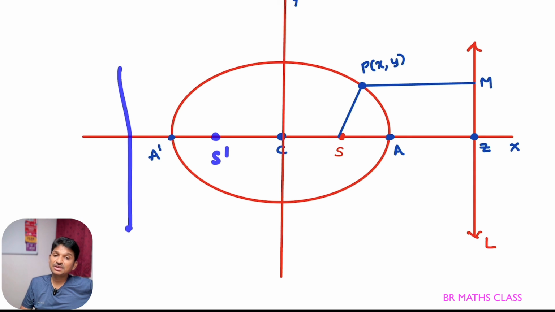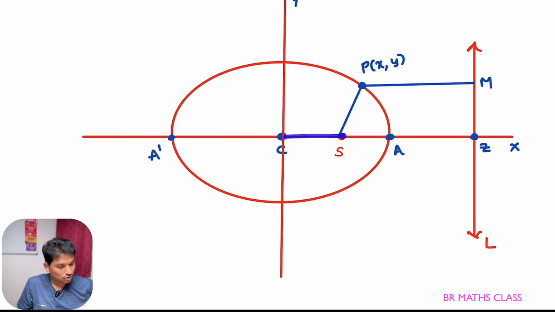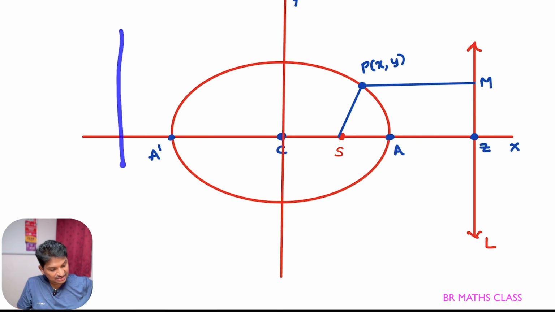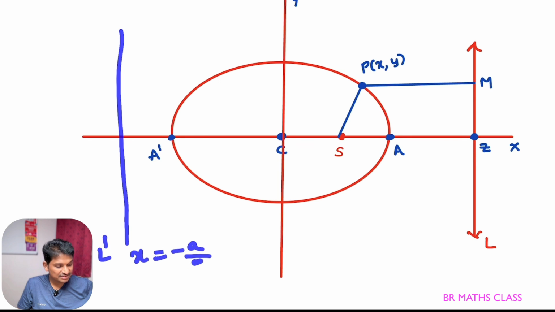So in an ellipse, how many focuses will be there? Two focuses will be there. As two focuses are there, we will call them foci. Foci means plural, right? Here S is a focus. What is S dash? S dash is also a focus. What is the focus formula? Focus is (ae, 0). Here S dash, this length is also ae, as it is on the left side, we will just write (minus ae, 0). And when it comes to the directrix, it will get another directrix L dash. Its equation is x equal to minus a by e. This equation is x equal to a by e.